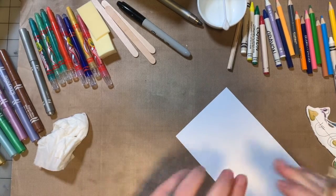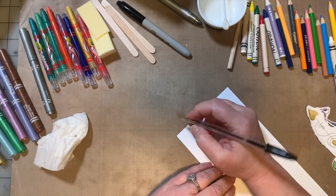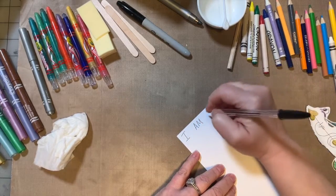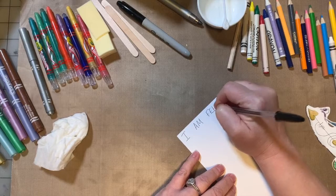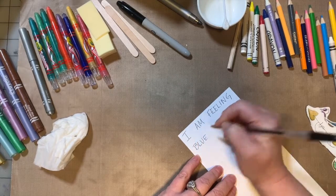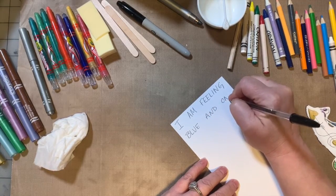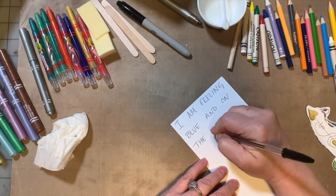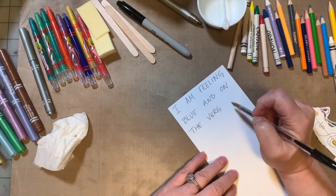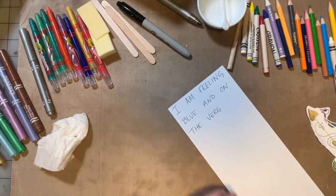In this case, I'm gonna write words about how I'm feeling right now, about what's going on in the world, right? So I'm going to write, let me see. One thing I usually try to do is make sure I'm spelling my words right, because I'm not sure that one's actually spelled right. So hang on a second. I was right. It has an E on the end.